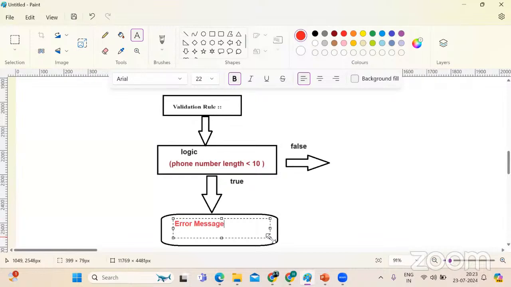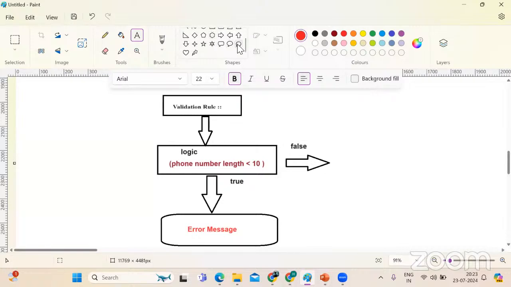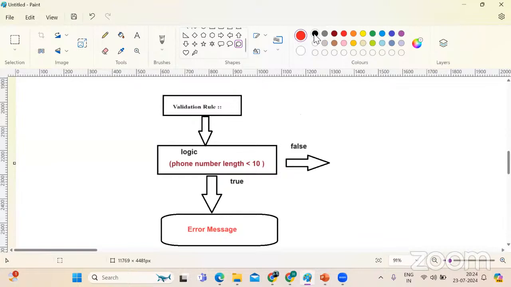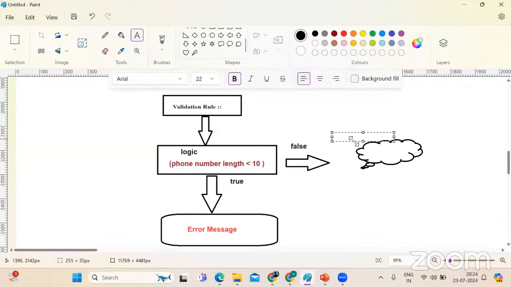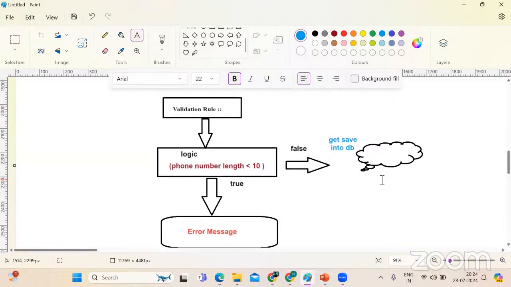If the condition is true, the user will get the error message. If the condition is false, the record will get saved into the database.